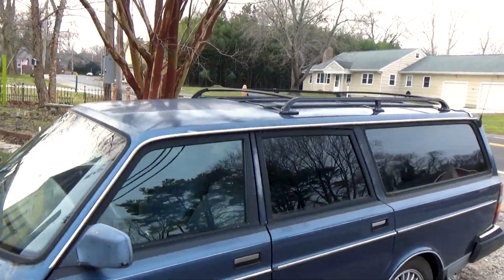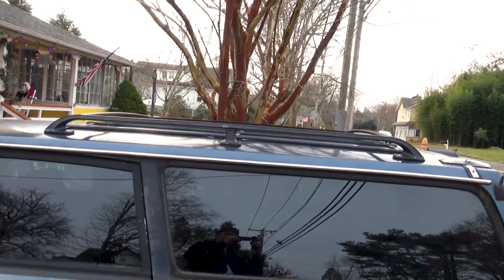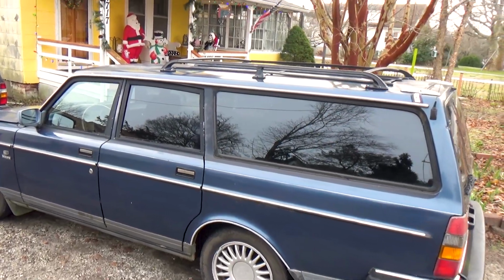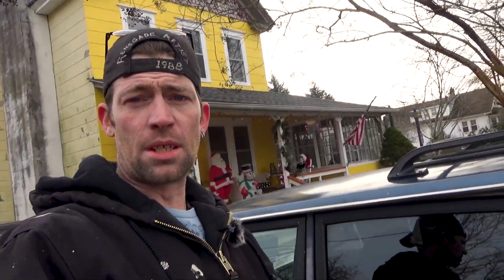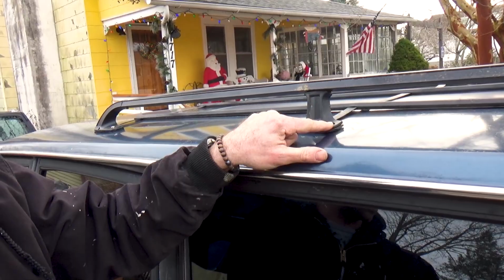There you go. One stock roof rack installed on the 240. Gives a very classic look, doesn't it? I mean, this was the way a lot of them came. So a couple things to note. One, if you notice, yes, I'm missing a bolt right here. Somehow I goofed and I'm missing one bolt. I apparently didn't get enough, but I'm gonna run to the store and get another bolt and drop it in, be fine.